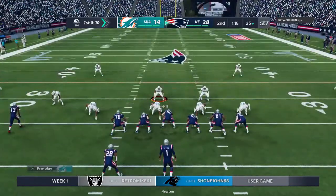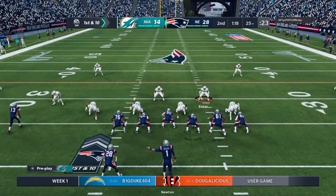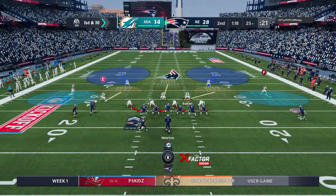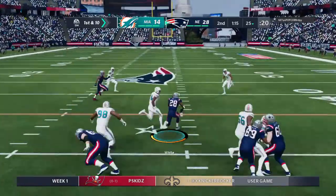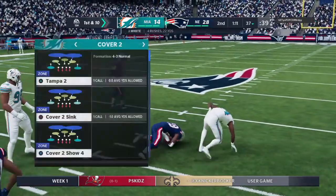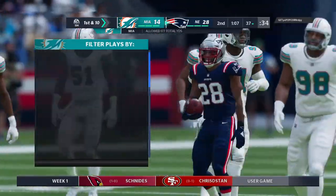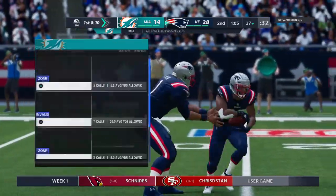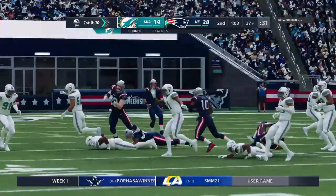New England with a first down as they begin the drive. And now consider the lead. The question is, how much is good enough? Are you going for more? It's the NFL. There's never enough, I believe, because they get reeled in all the time when you sit on the ball. I think that they will try and move the ball downfield and try and squeeze a few more points out of this first half. They'll be a little bit cautious at times, but also they will attack downfield and try and get in position for at least 3 points.